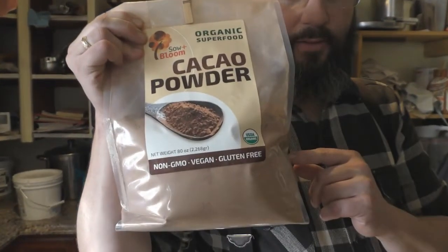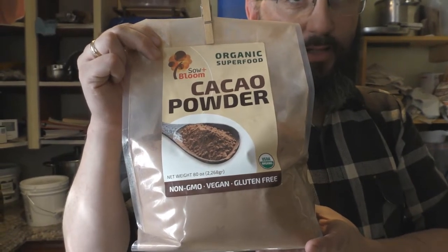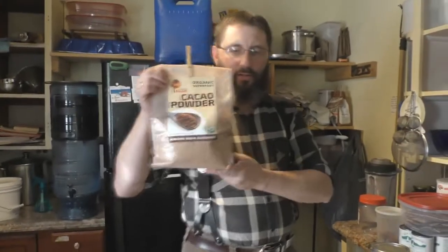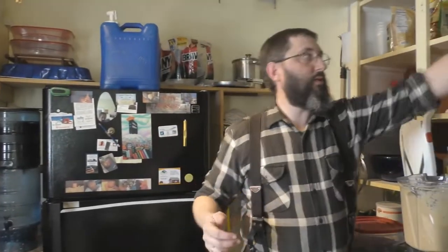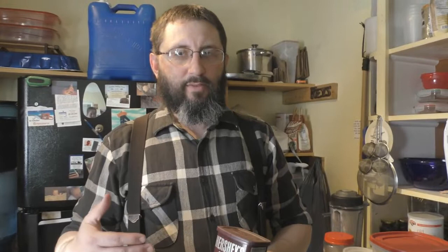Another really amazing superfood is this right here — this is the basis for chocolate: raw cacao. This is organic cacao and we go through a lot of it, so we got a big bag. It's not cheap stuff. We're talking about healthy eating and healthy living — stuff that will actually change your health and make you feel really good. Natural health eating is extremely flavorful and very good. If it tastes bad it has to be good for you — that is nonsense.